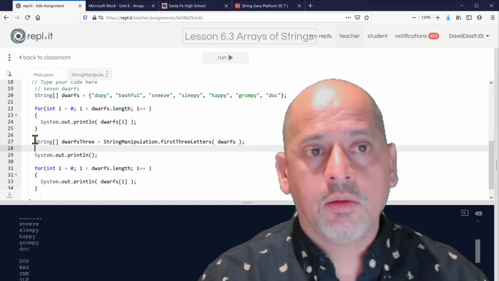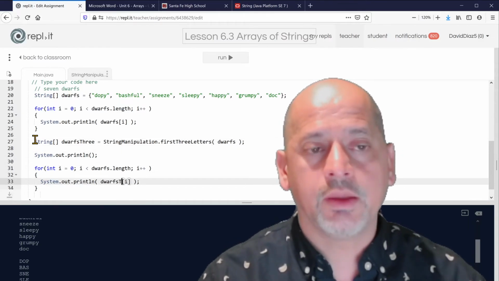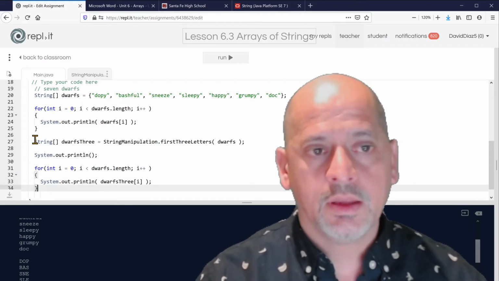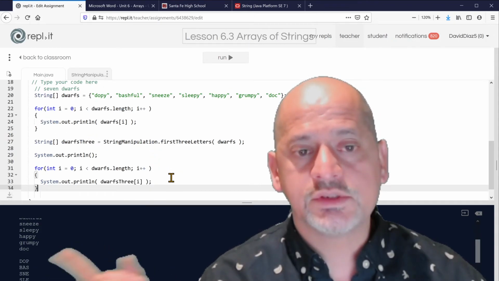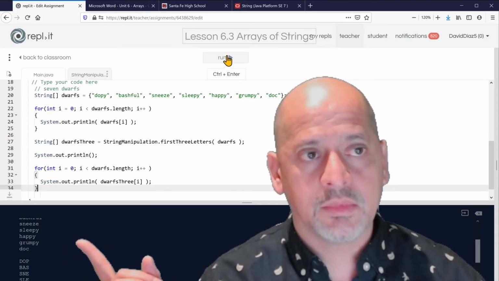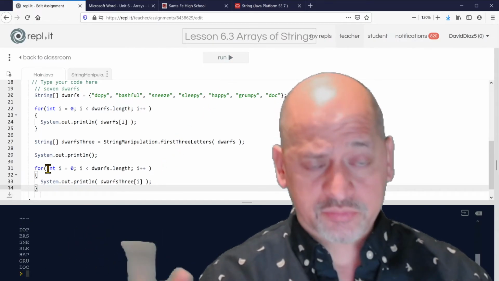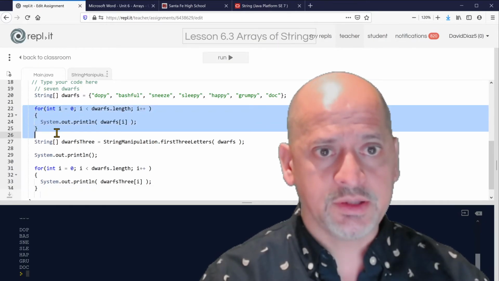And now when we print here, we are going to print the new array that is coming back. And if we do it now, it should be exactly the same. Right? But now let's go and print our original array, so that way we make sure that we did not lose it.